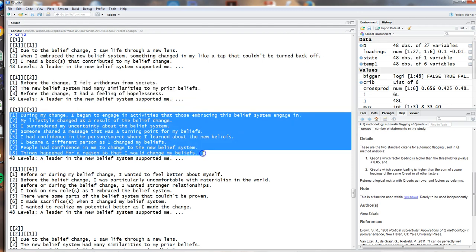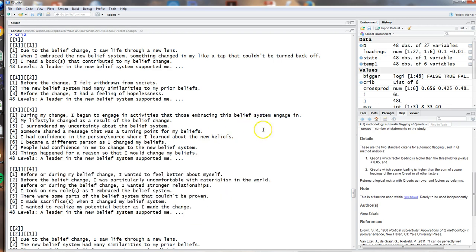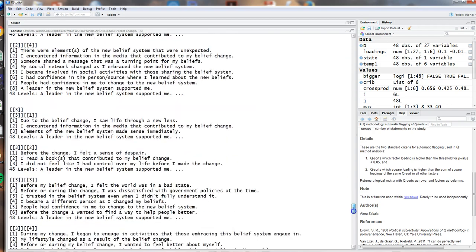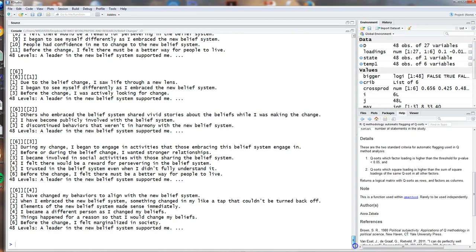These are the ones that aren't necessarily the highest value, but higher than in any other factor. So the statements that those in this factor tended to rate higher than those in other factors did, but didn't necessarily give the highest value, the plus four. And this is those that they tended to rate lower than those in other factors did, but not necessarily the minus four, the lowest value. So it goes through each of those for all my factors here, in this case my six factors.